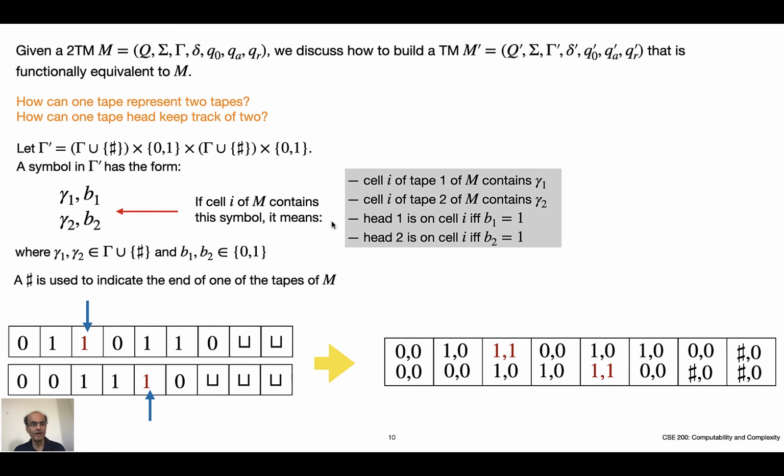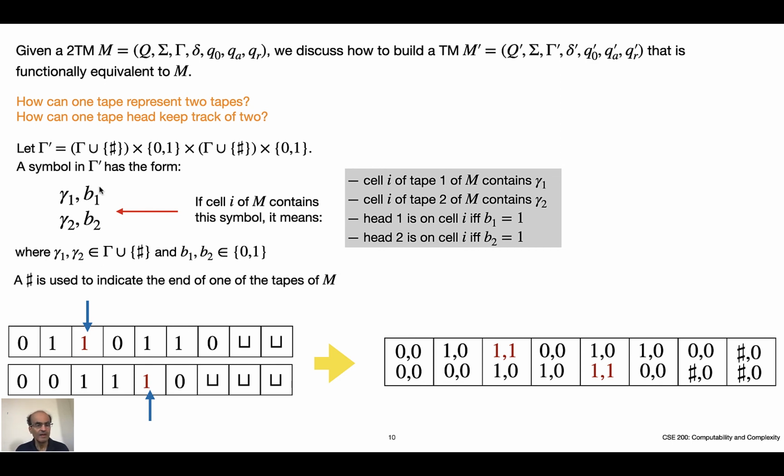Okay, what are the bits for? Well, where the head is something I will have to, on the 1-tape machine, store in memory. So I do that via a bit. The bit is telling me the head is here or it isn't. If the bit is a 0, it's saying this square does not hold the head. And if the bit is a 1, it's saying it does.